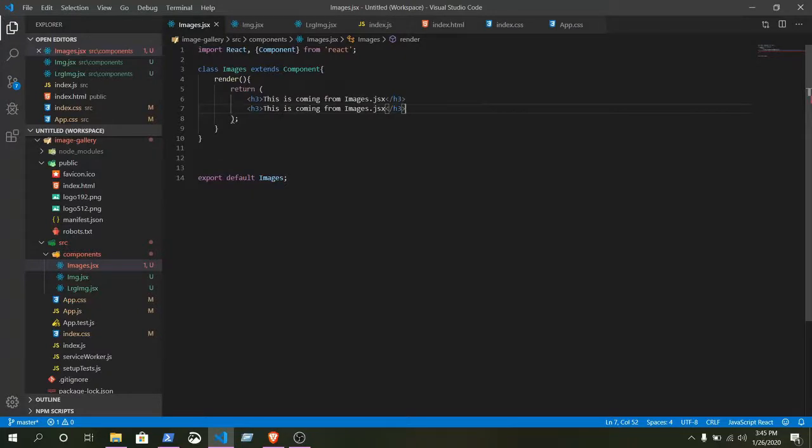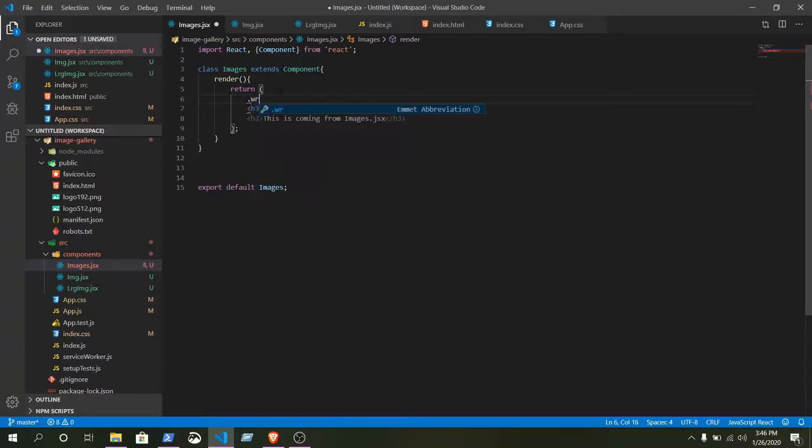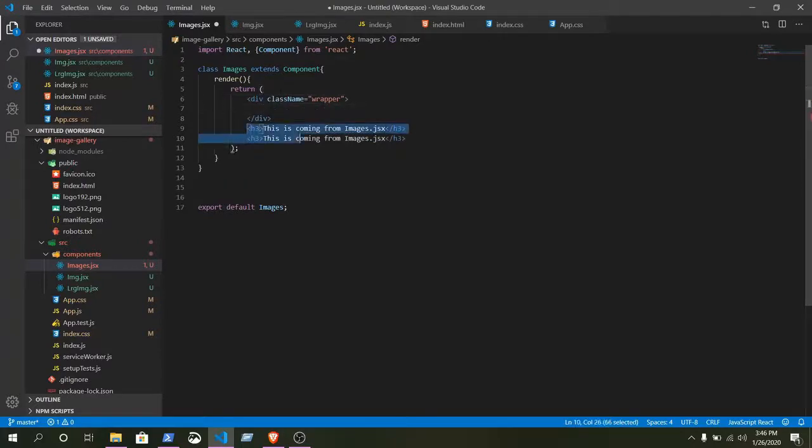That means when you're returning something, you need to wrap everything inside one tag. That will be a div or anything. Let's make it .wrapper and tab. You need to write everything inside this wrapper.